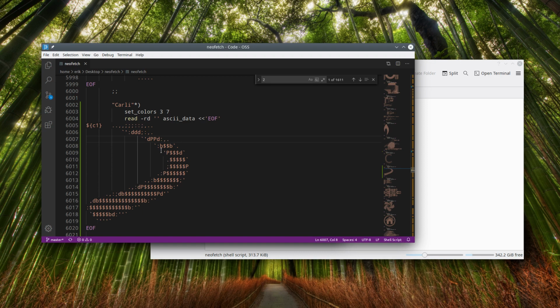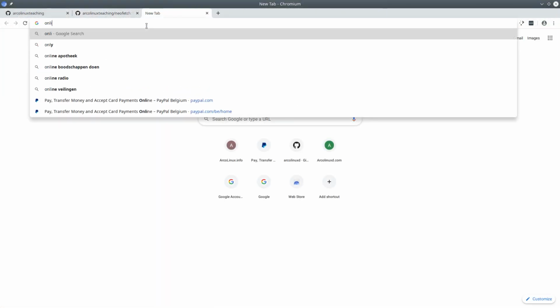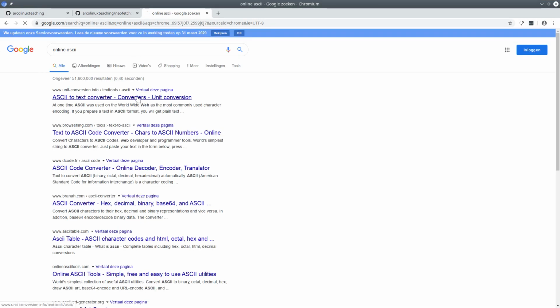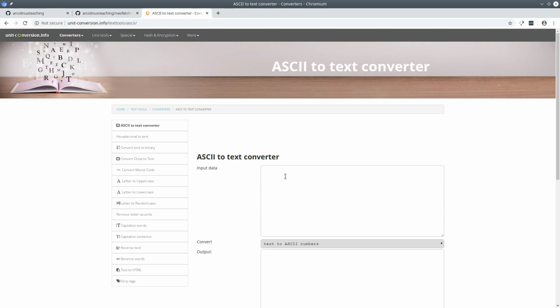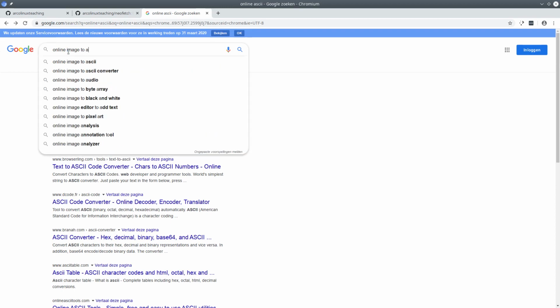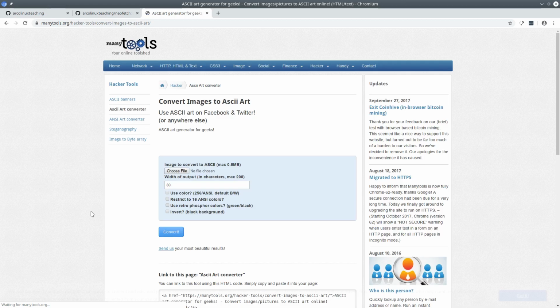That's creativity. By the way, there are sites to get creative. All you have to do is search online for ASCII art and ASCII converter and all that. So you have found something, you can put something in, you can put an image in, and it's going to convert an image to ASCII code. I think it's better to search for image to ASCII converter. That's gonna be great. And that gave me some ideas in the past, and I said, okay, I'm gonna try this, I'm gonna try that.